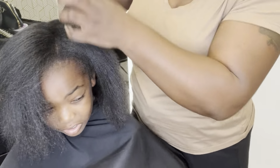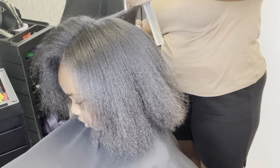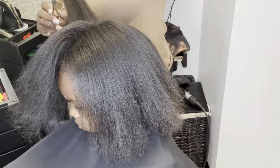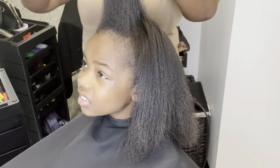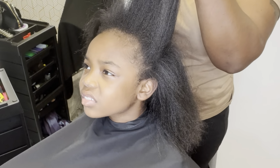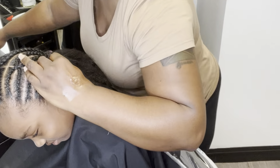Okay, so for his trim, another, once again, rough trim. And the reason why I'm giving it a rough trim, remember he gets braids, you guys. And the more hair I cut off, the more blunt the hair is, the harder it is for his ends to stay braided. So I will have to be using rubber bands, which is kind of like one problem hinders another problem, because rubber bands are not the best thing to use either. But because I did trim him today, I'm going to use the rubber bands to hold his hair as it's braided.